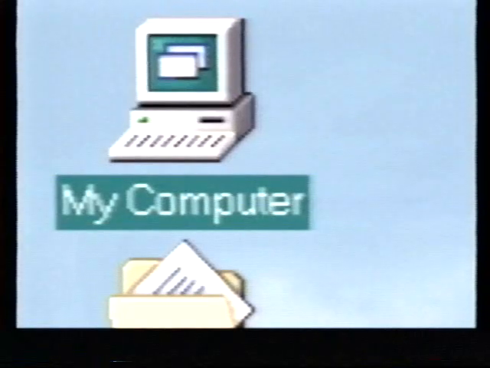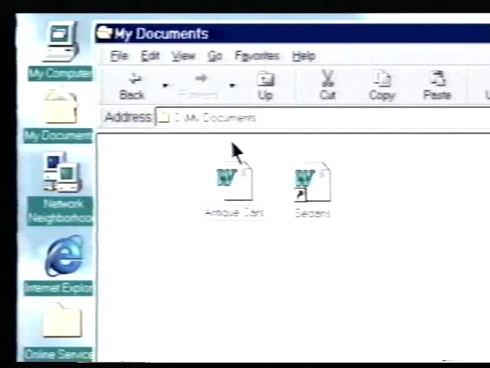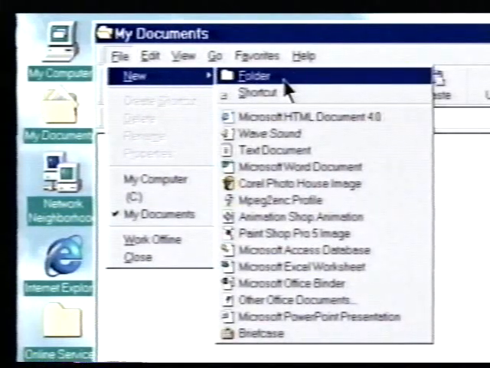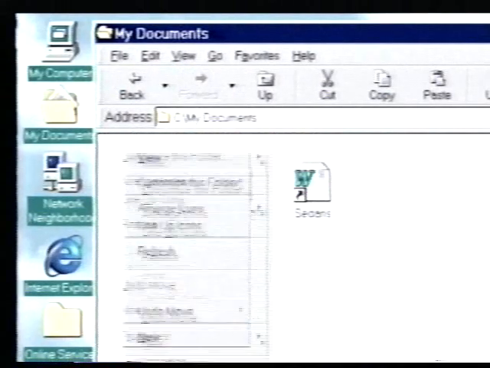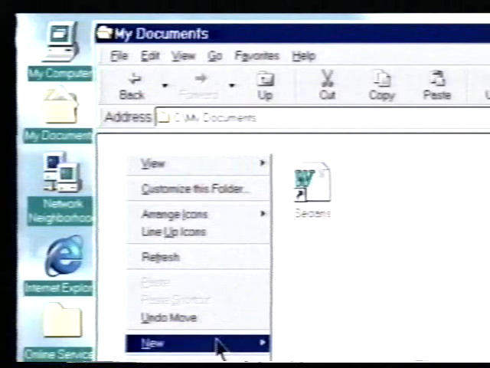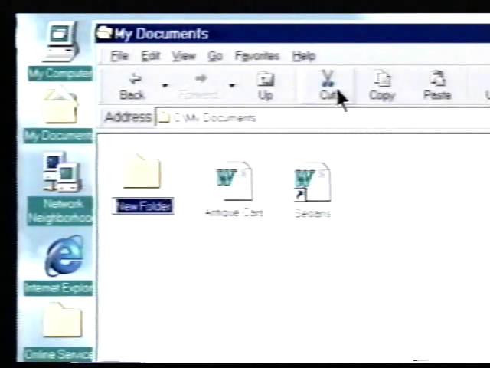I think the most logical place for me to create the Cars folder is inside of the My Documents folder. So I'll double-click on the My Computer folder to open it up, and from here there are a couple of ways to create a new folder. I can click on the File menu, select New, and click on Folder. Or I can right-click on any empty space inside of this My Documents folder and choose New and Folder from the shortcut menu. Either way, we now have a new folder inside of the My Computer folder, and the next thing we need to do is to name it.